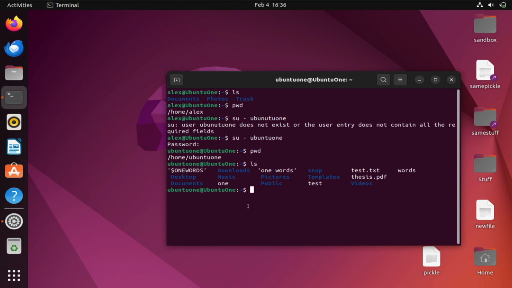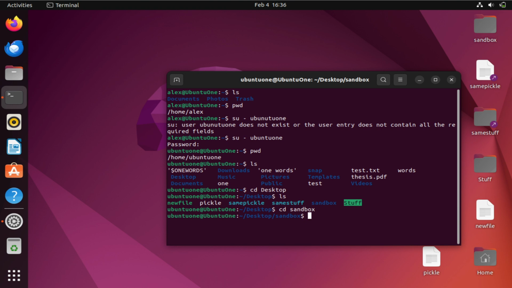All right, so I'd like to show you a little shortcut to get to your home directory. So let's say I'm in this home directory right now for the user Ubuntu 1, and let's go to the desktop over here. Let's see what they have. Let's go into the sandbox directory.